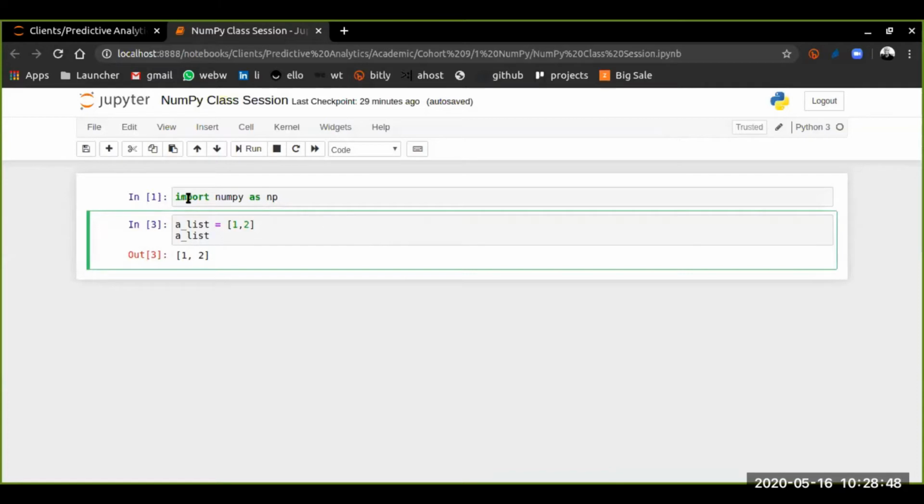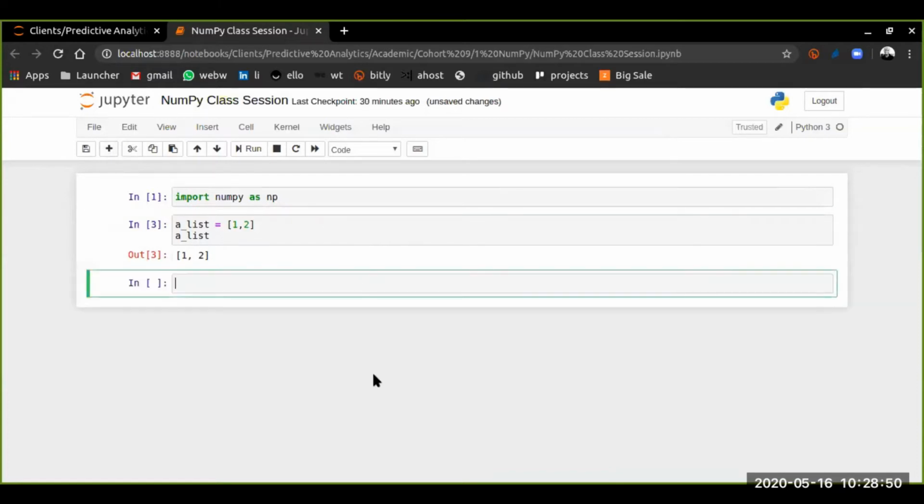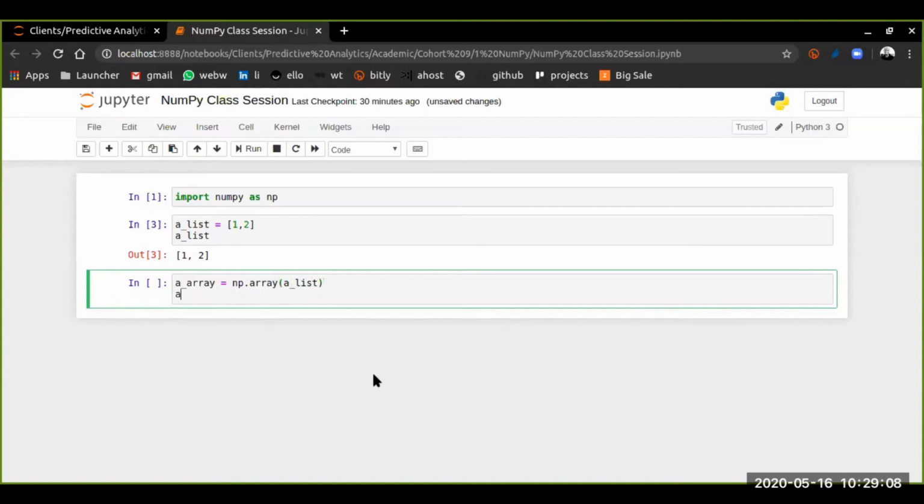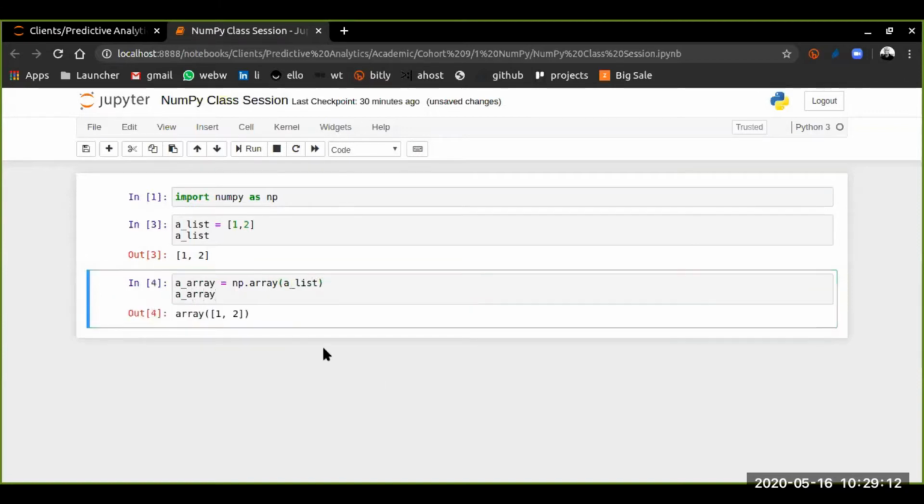For that, we will call the new variable a array, and we do np.array. So this basically converts a Python list into a NumPy array. When we run it, you see it prefaces the structure with array to show us that it's not a list, it's an array.